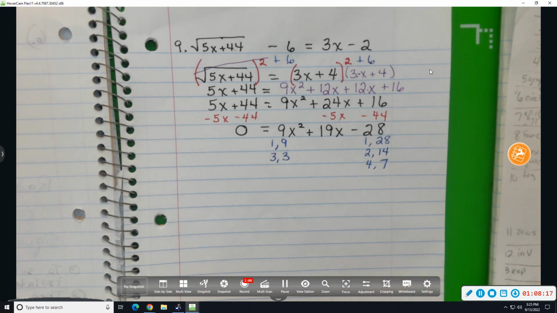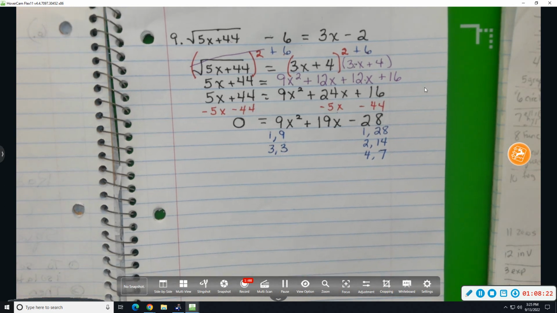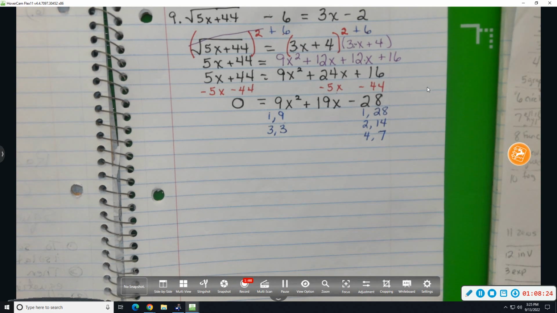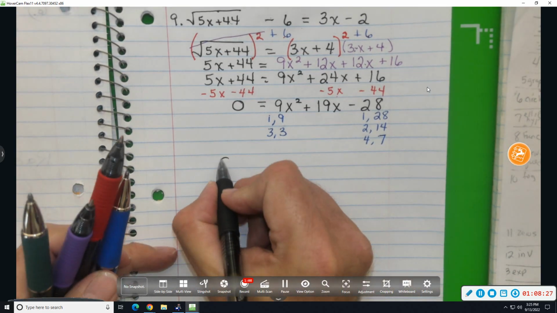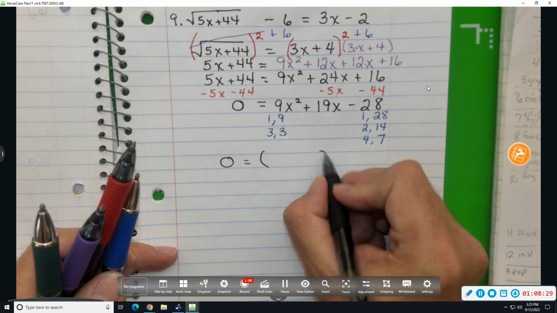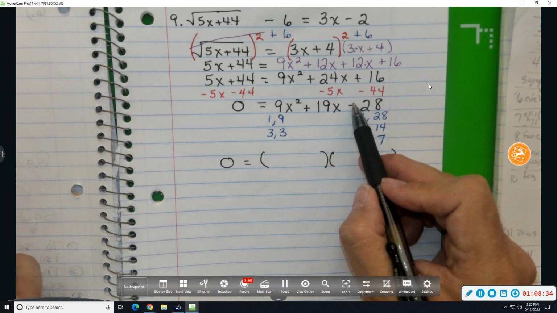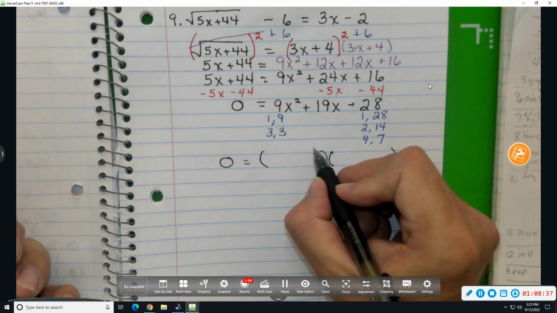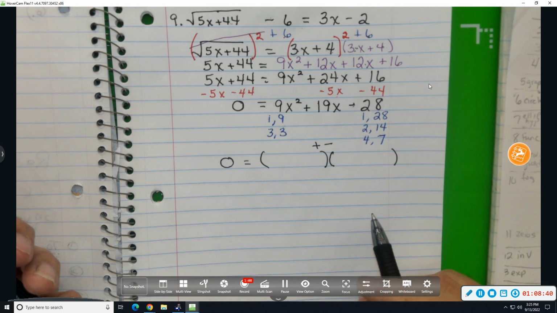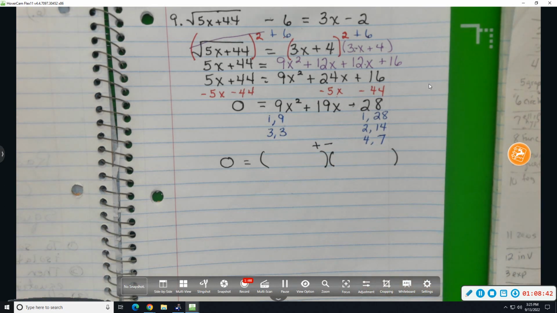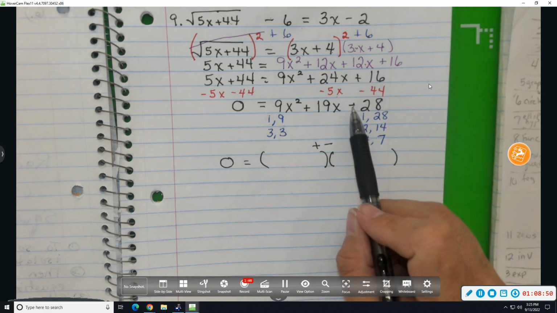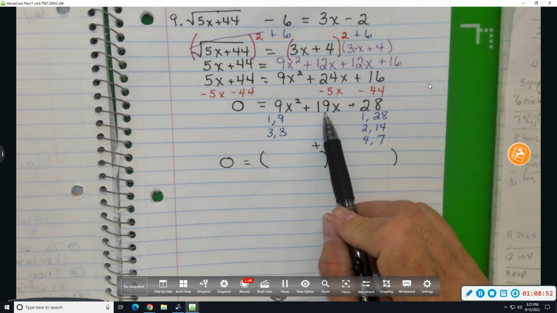Do you see it? I've spotted something about the numbers. First, I'll draw my two sets of parentheses. Second sign is minus, so a plus and a minus. And there's something that's sort of staring you in the face. We want the outer and inner to subtract to get this middle term.